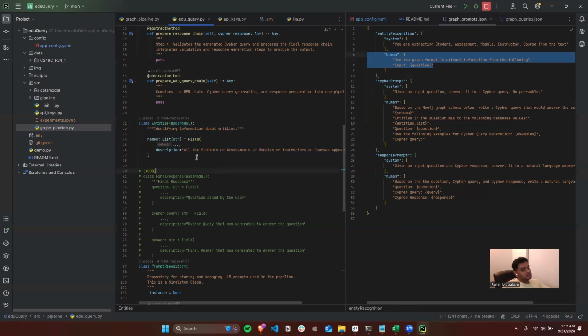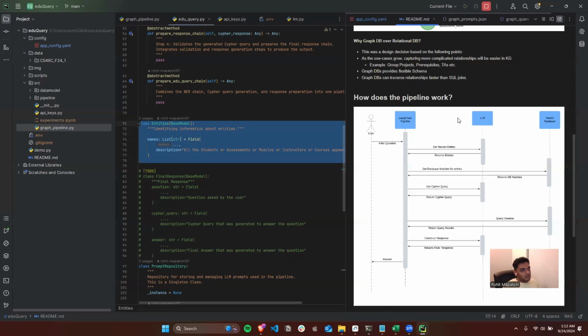This entities will basically return the entities like Angela, John, and assignment one as a named entity list. So this is just a template for the output which we will receive from the LLM. So basically the format of this line.